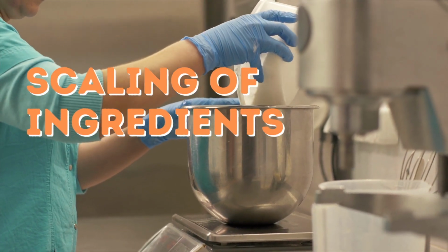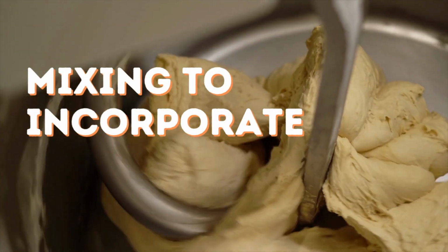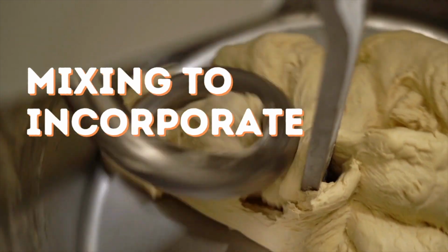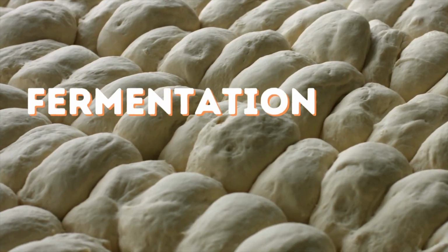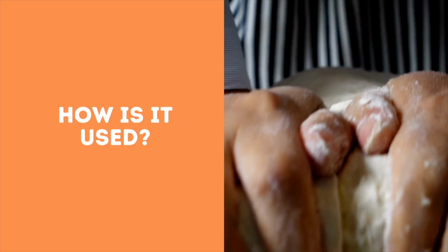Step 1. Scaling/metering of ingredients. Step 2. Mixing to incorporate ingredients at low speed, 1 to 2 minutes at 79 degrees Fahrenheit or 26 degrees Celsius. Step 3. Transfer to the fermentation room or trough. Step 4. Fermentation. How is it used?